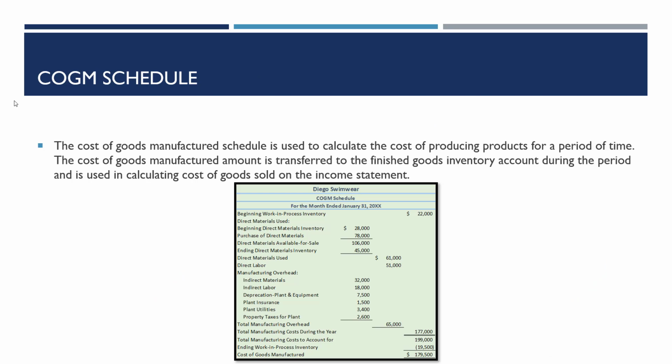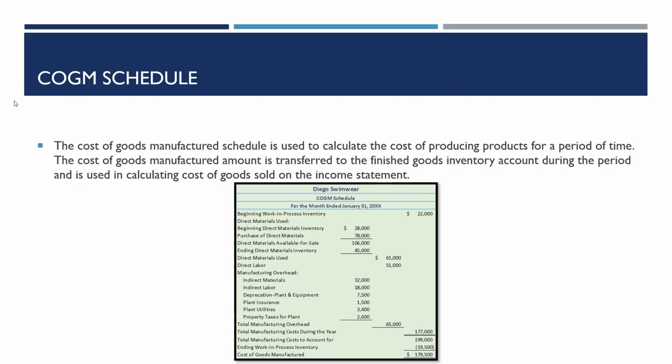So how do you track this flow of costs as it goes between those different states? Well, the best way to go about doing that is an internal document called the Cost of Goods Manufactured Schedule. And it's used to calculate the cost of producing products over a period of time. And the reason that we do this is we can figure out, as the bottom line of this document, what amount of cost went in to an actual amount of production for goods which we have finished, and it's past tense, manufacturing during the period.